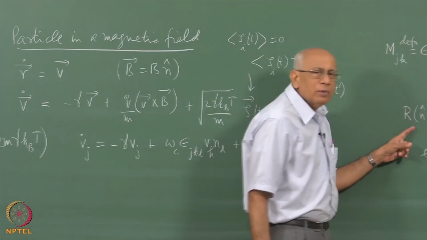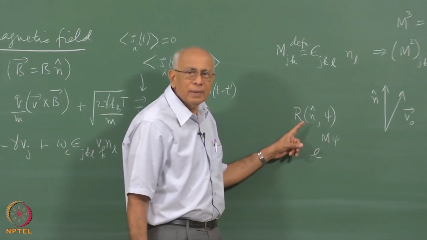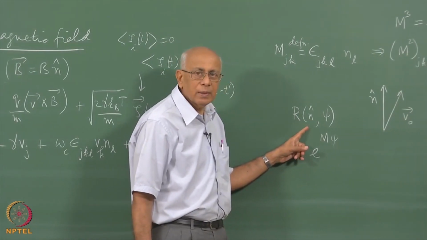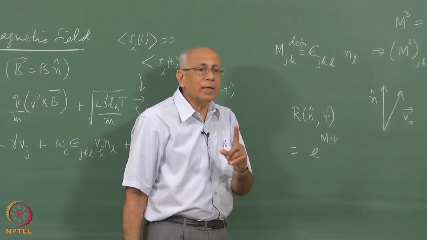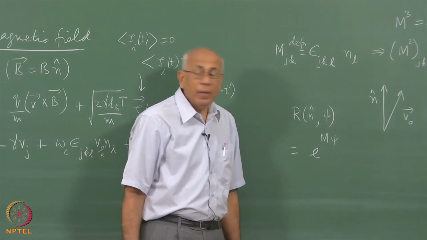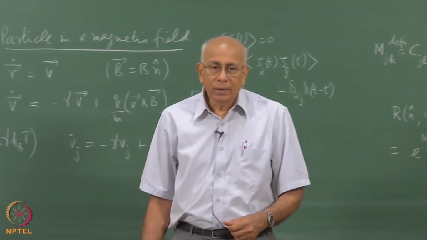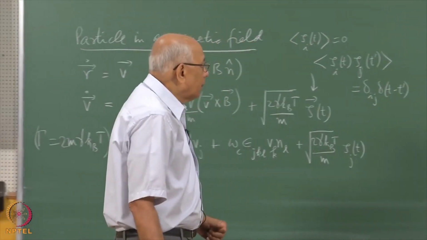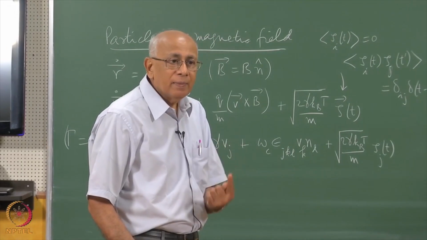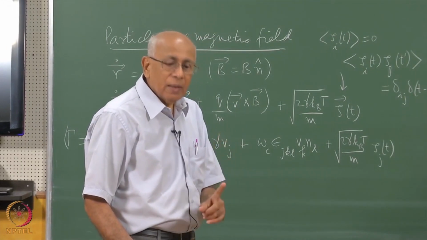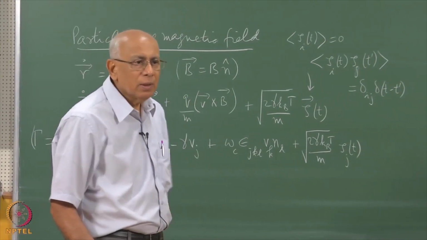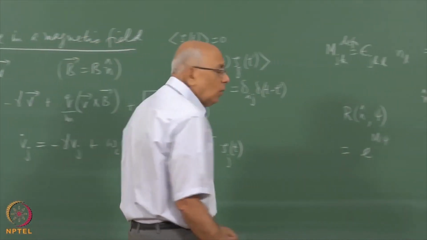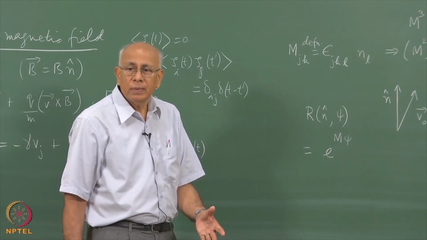What are the eigenvalues of this matrix? Certainly 1 must be an eigenvalue, because if you rotate about the direction n, nothing is going to happen to any vector which is along n. So this means that n itself is one of the eigenvectors, and those vectors along n do not change at all. So 1 is an eigenvalue. Can you have another real eigenvalue?